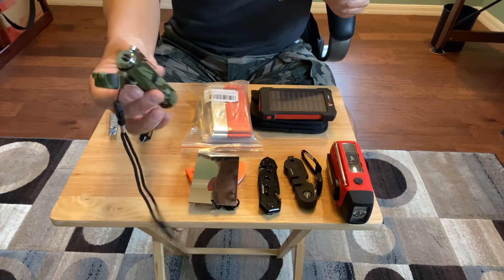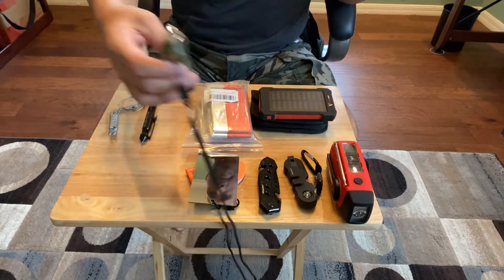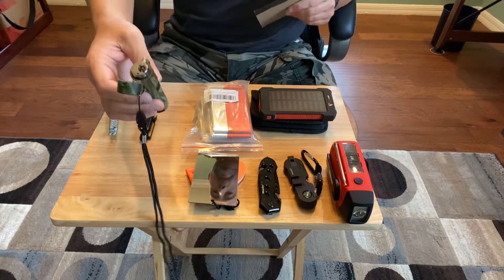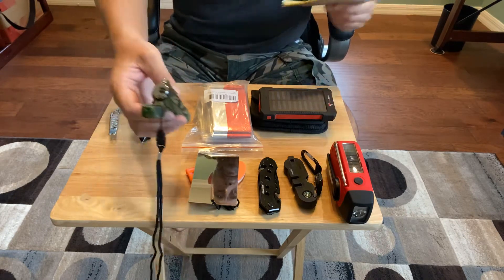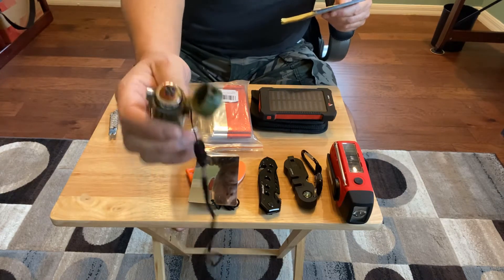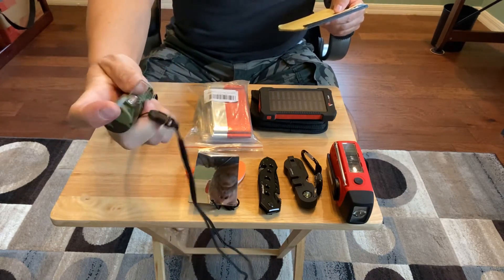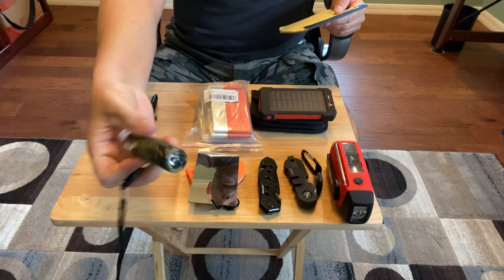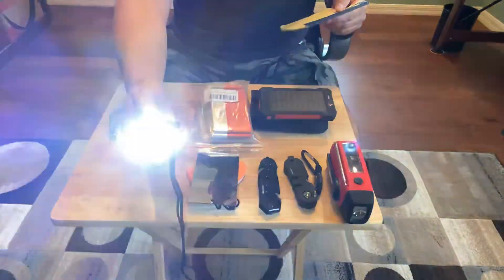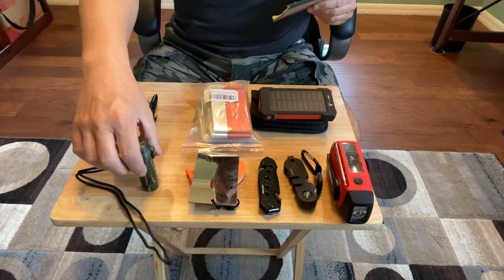This other cool thing here — not name brand but it has a name. These smaller items I got from one company that has a whole bunch of different tactical and outdoor stuff. This one is made by Sabit. It is a lighter — lights up nice and hot. Also, once it's closed and sealed up, turned around, it is a wickedly bright flashlight with a few different settings: high, low, and strobe. Very cool feature, very cool little light.